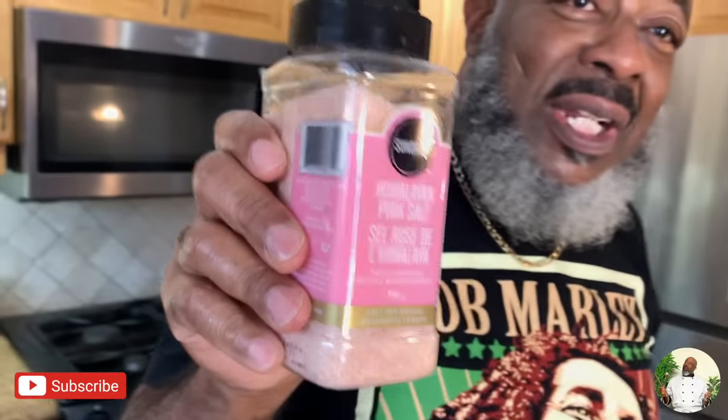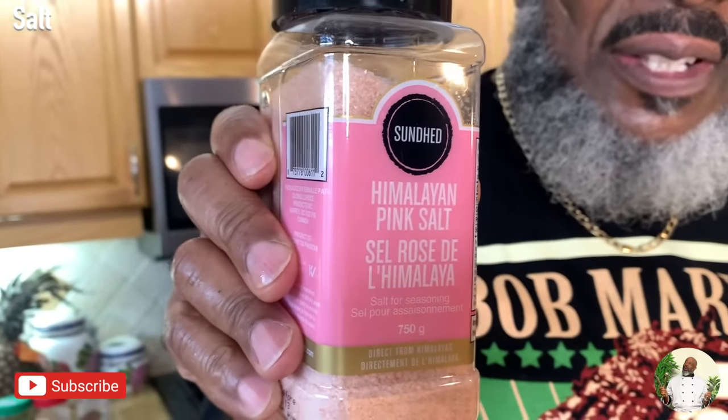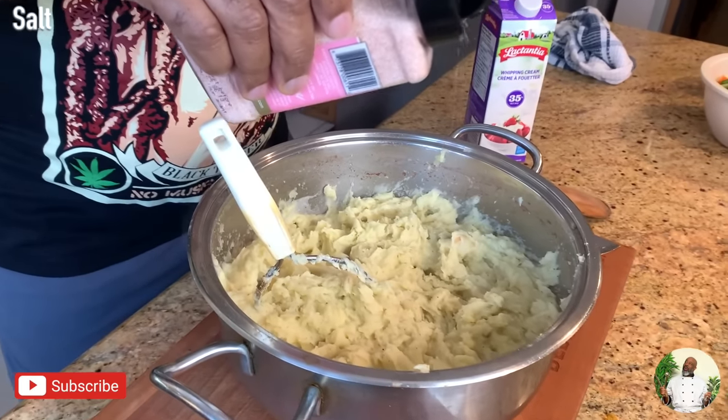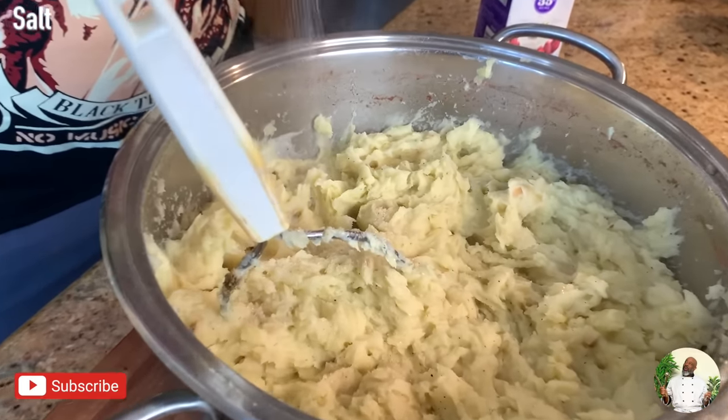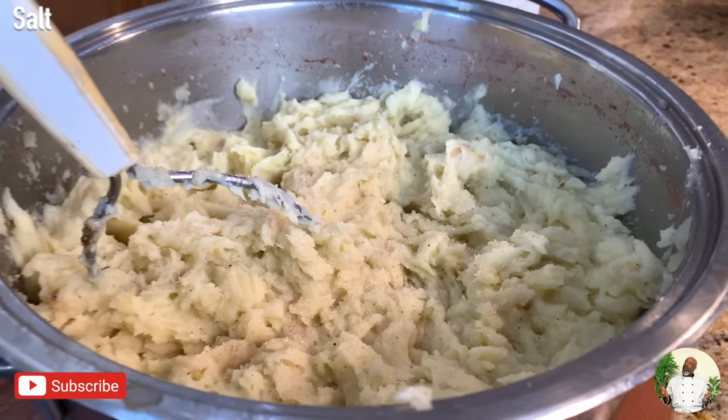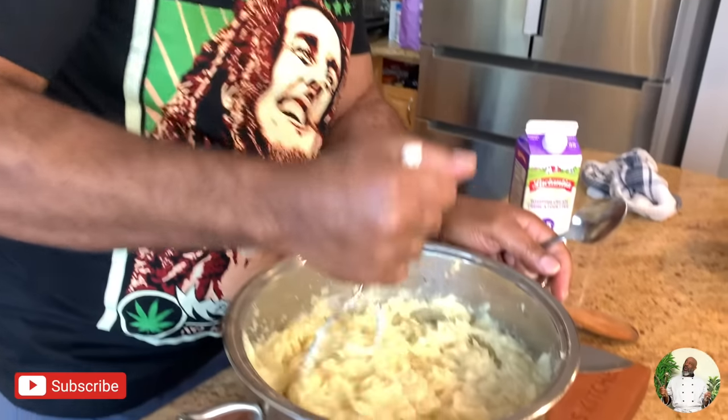So I'm using a little salt. Let's see, pink Himalayan, is it Himalayan salt? Not too much. Look at it, guys. That's good. It's so pretty. Mix it up.